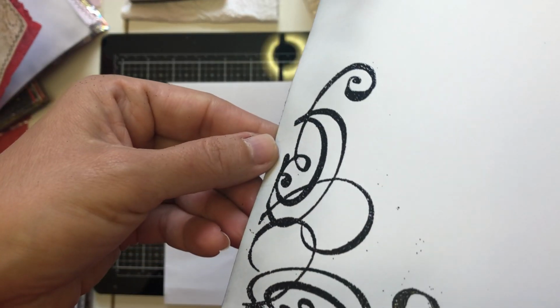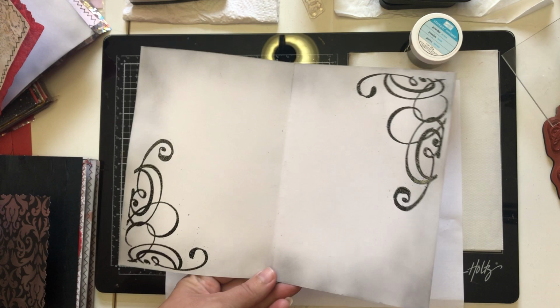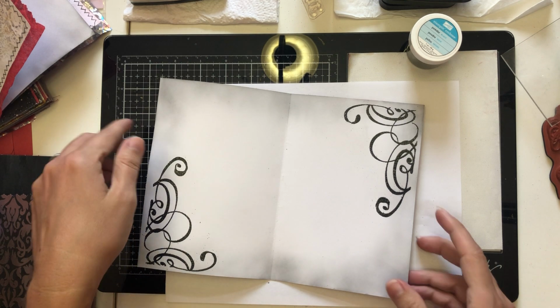That one looks like, yep, it is all done. You can see the shine. So there we go. Look how pretty that is, y'all. Oh, I love it. Love it. All this red and black is kind of getting me in the Gothic mood now.